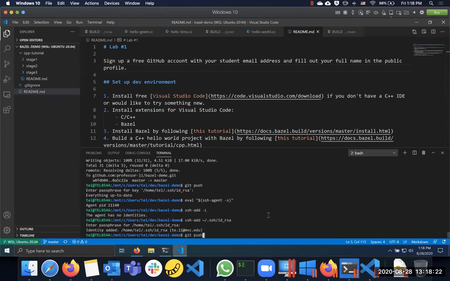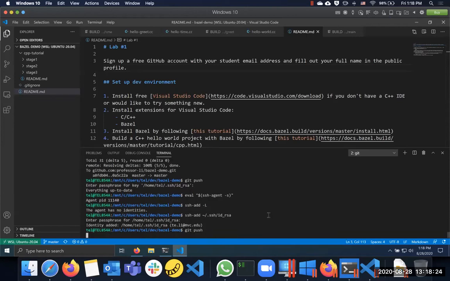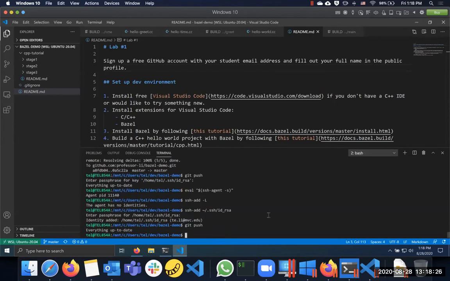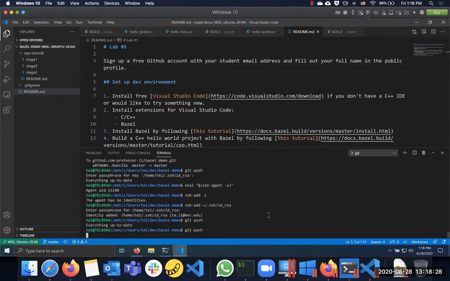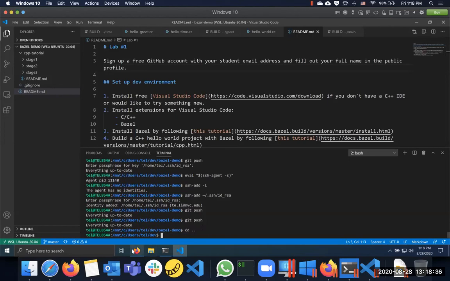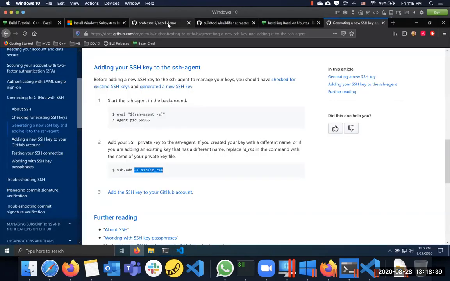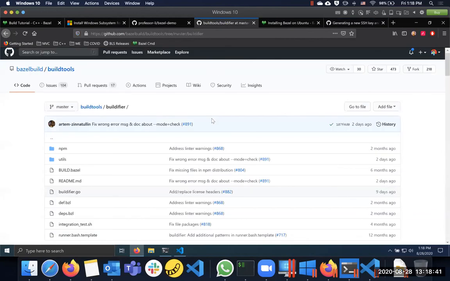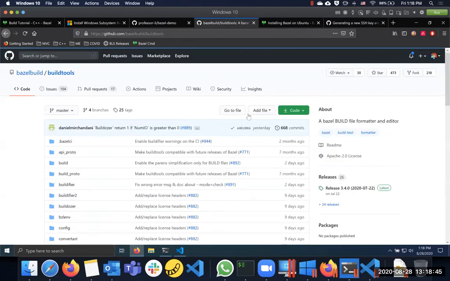So now I don't have to put in my password every time. See that? Now this just works. To show you this is not specific to this particular repo, if I check out another repo, it will not ask me that again. So let's say I want to check out this build tools repo.